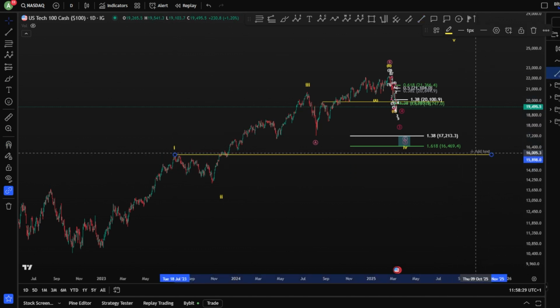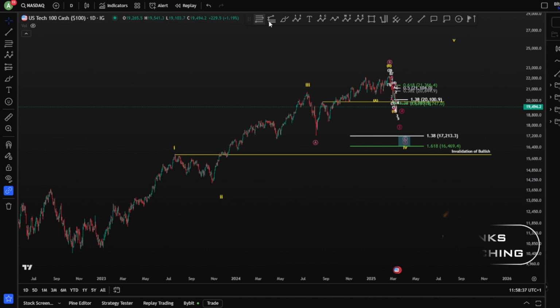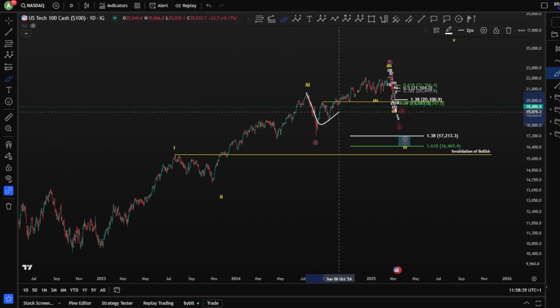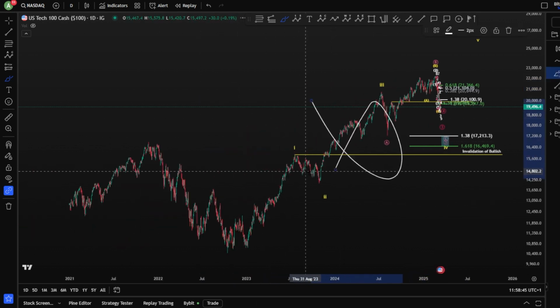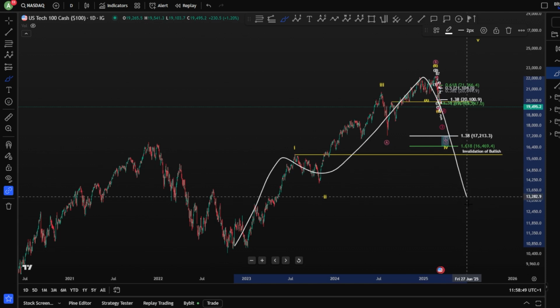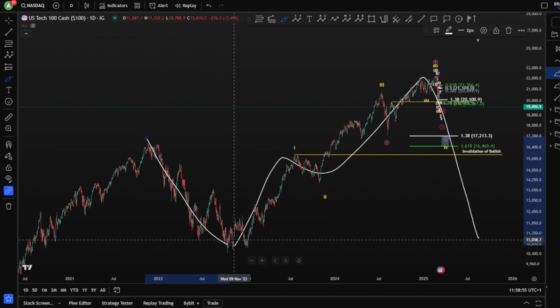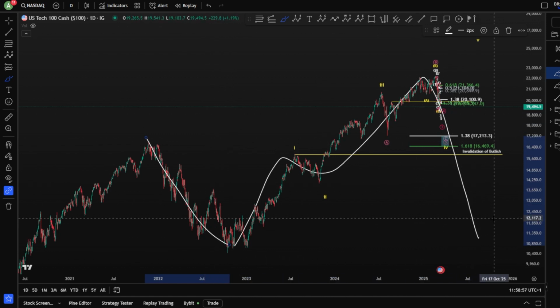So if we take, guys, this price action here, invalidation of bullish, because the wave 4 in an impulse is not allowed to interfere with the zone of wave 1. And if this happens, the whole impulse is invalidated, turning it into 3 corrective waves, and then, of course, moving towards the downside in a bigger 3 corrective waves. Very simple. 3 waves down, 3 waves up, 1, 2, 3, 4, 5.